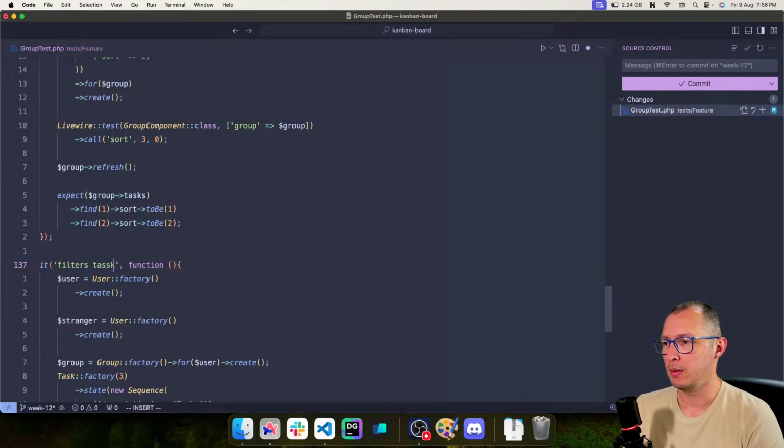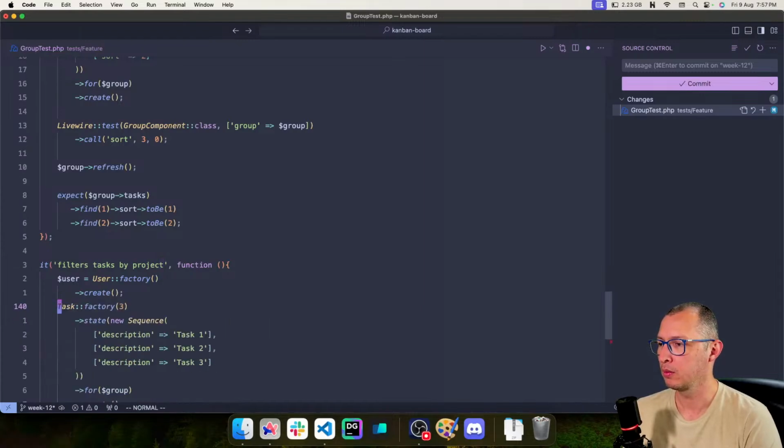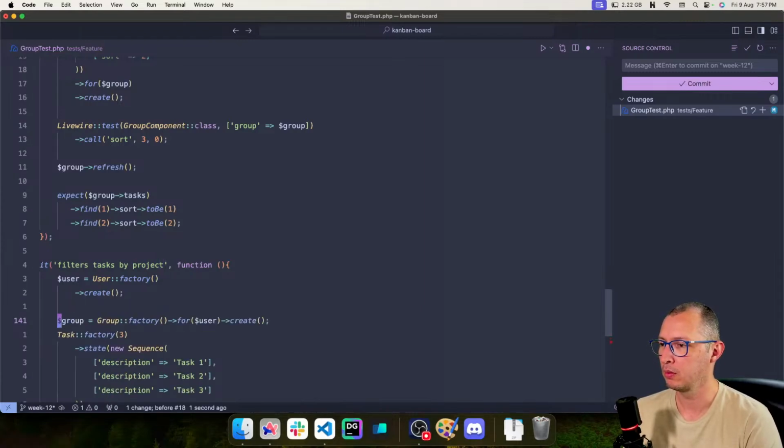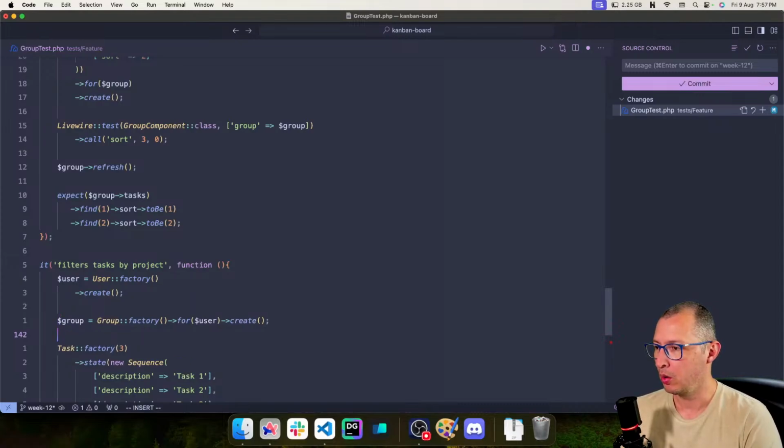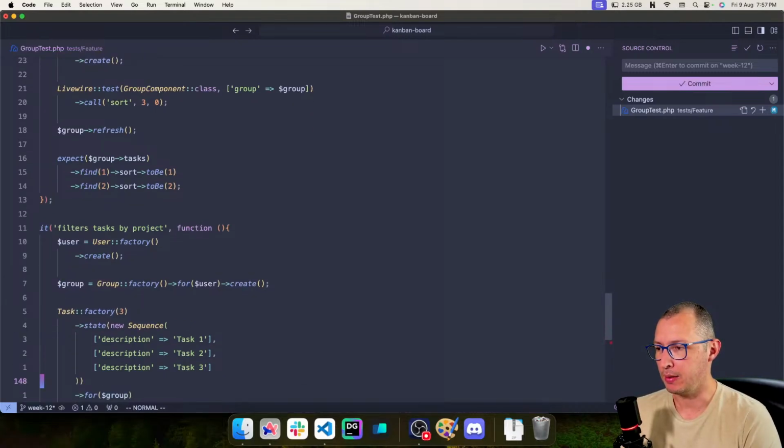Filters tasks by project. So we have a user, we have one group, we have 3 tasks. Now here we need a project.